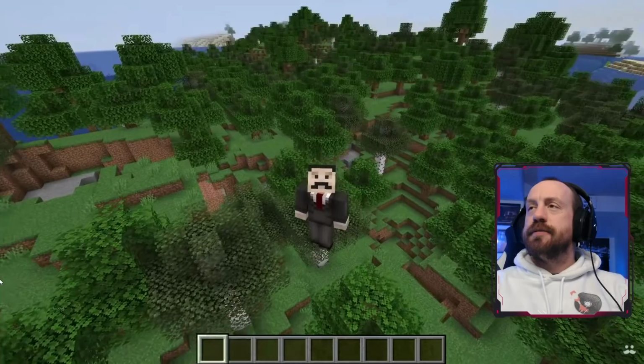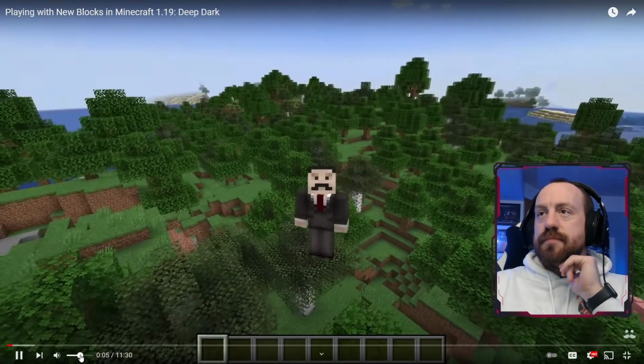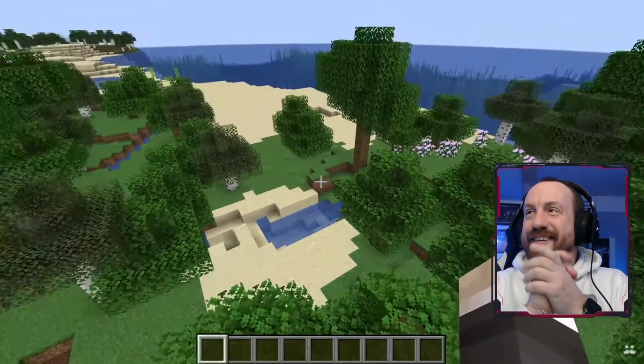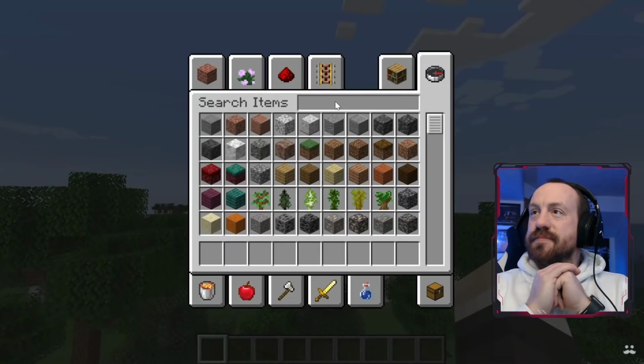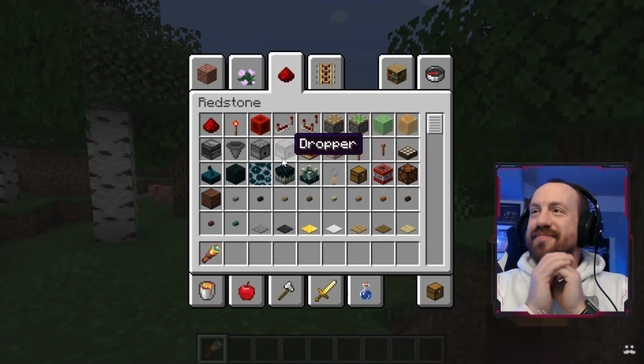Well, this is exciting. Mojang have just released an experimental snapshot that introduces a lot of the features from the Minecraft 1.19 Deep Dark. I'm so excited to play it. Zoom. I don't know what to do without my Optifine Zoom. I guess I could use... It's not called a telescope, is it? I'm getting distracted. Look at all this stuff.